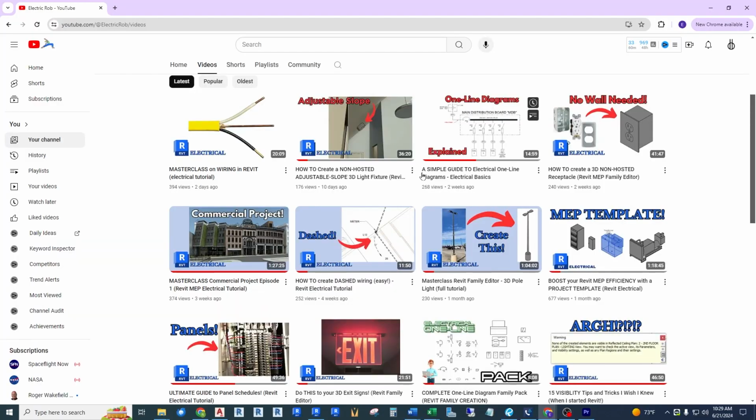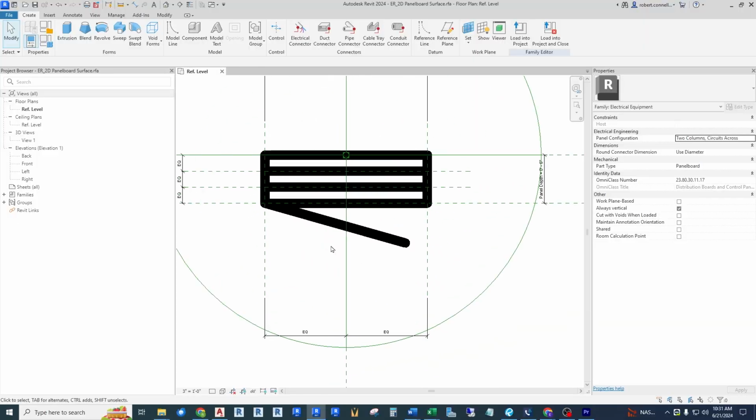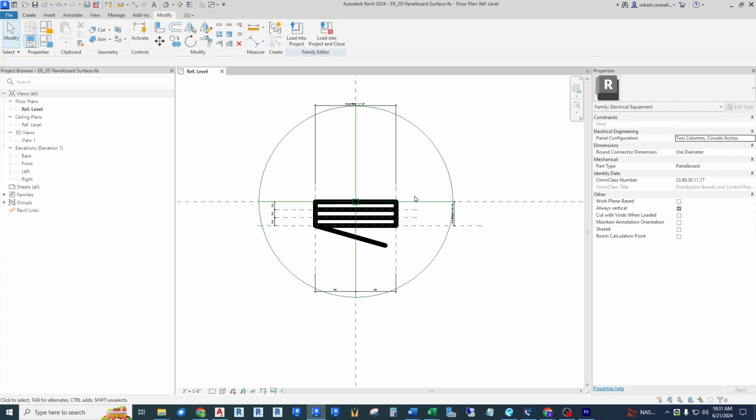Now, I already do have videos on my channel showing you how you can create custom content for non-hosted families, which could be used in this case, but they do still have a 3D element in them. You just don't have to use that part. So all that being said, let's see what it would take to go one step further to create two-dimensional only symbols, which I would call smart symbols, that are only 2D, but can still be connected together to form an intelligent electrical system.